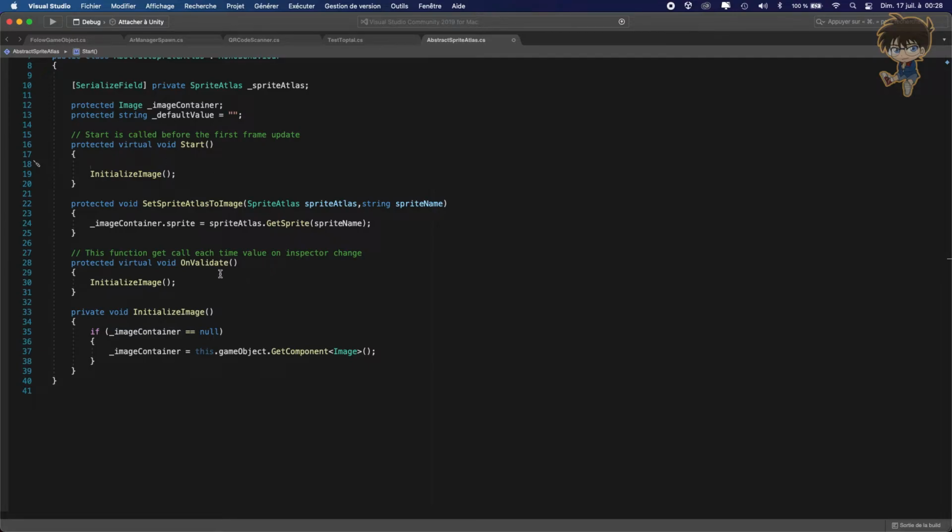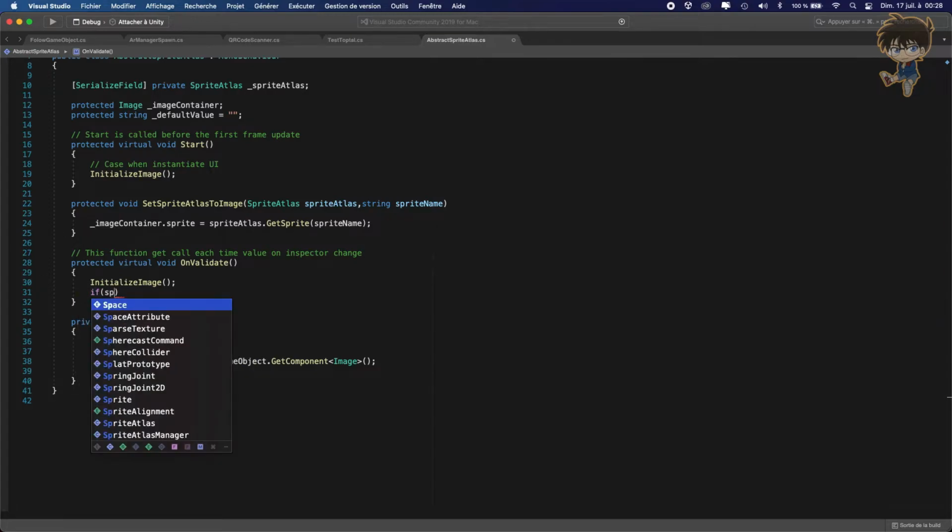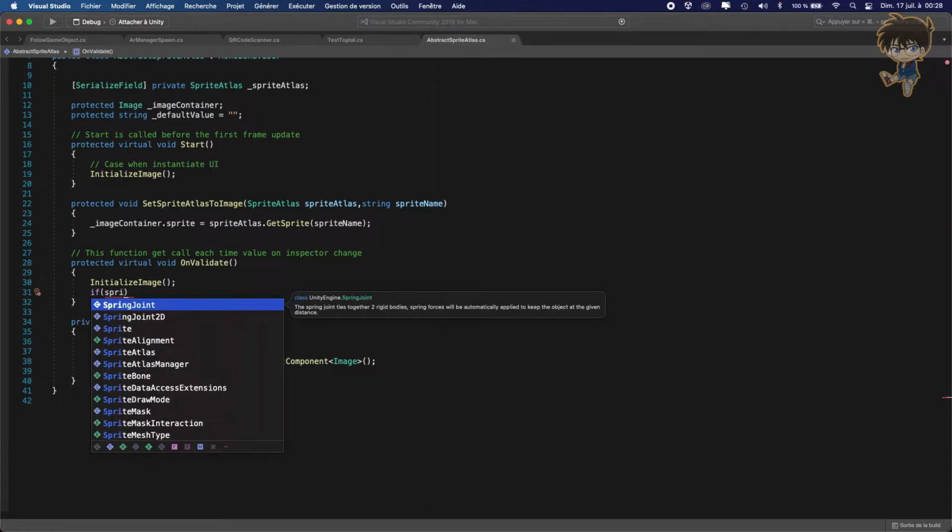The OnValidate function is very nice when you drag and drop, but if you instantiate, the OnValidate function is not called. So here, for the case when I instantiate UI, I initialize image. And what I want to check is if Sprite, so where is Sprite Atlas?